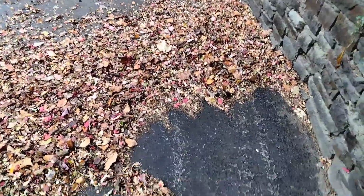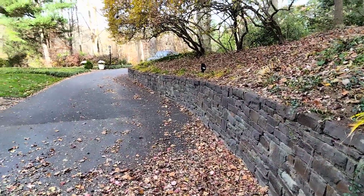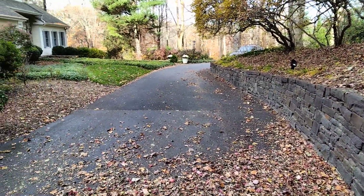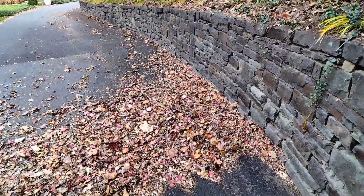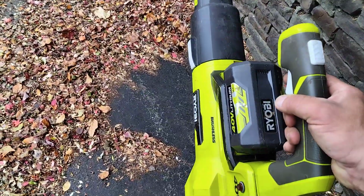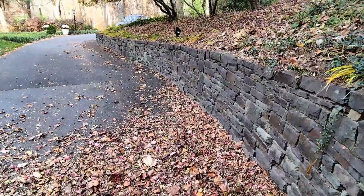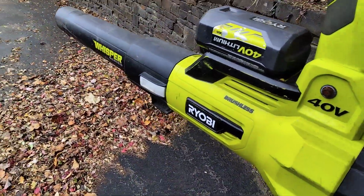Now it's kind of funny. I've got a whole collection of blowers. I got a walk-behind blower and a few backpack blowers and some hand blowers and a couple gas, couple electric. But today I'm using my Ryobi Whisper brushless blower, 40 volt.